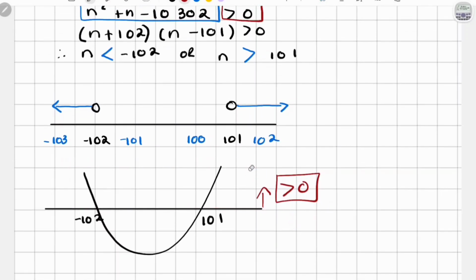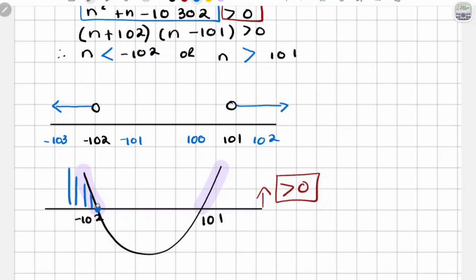So what we're just going to do here is find the parts of the graph above the x-axis, which we saw was this. That part of the graph is above the x-axis, and this. Everything here is below the x-axis. We don't include that. So now we're just going to speak about what the n values are for these highlighted parts. If you line this down to the x-axis, look at this number. Since this over here is negative 102, look at these numbers.